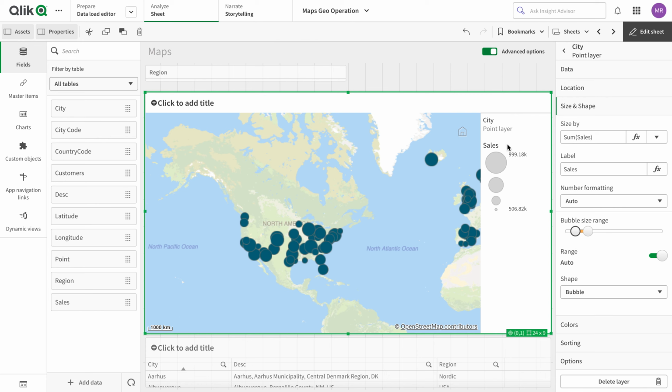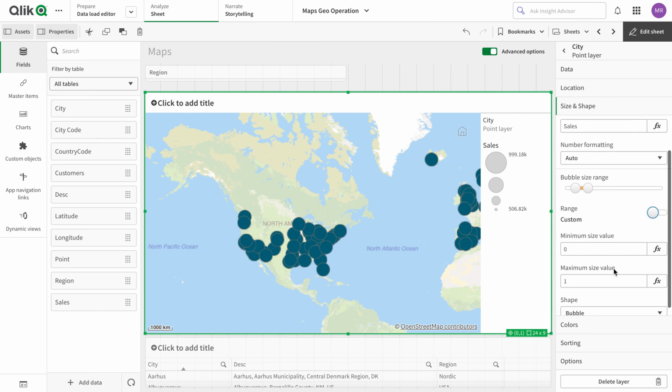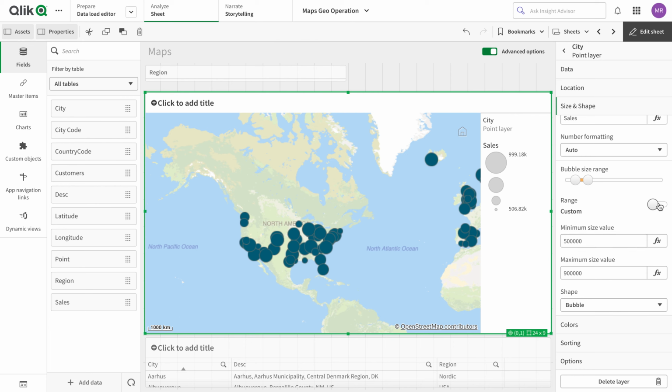It basically takes its range automatically, from the lowest level to the highest, and there is a legend layer around here as well. But I can customize my range too, from a minimum value to a maximum value. My data, as you can see, is 999 from 5,000. So I say start from 500,000, and anything above 900,000 is the same for me, so I don't care. So the cities where the sales are more than 900,000 are exactly the same size. I can do this custom range as well.